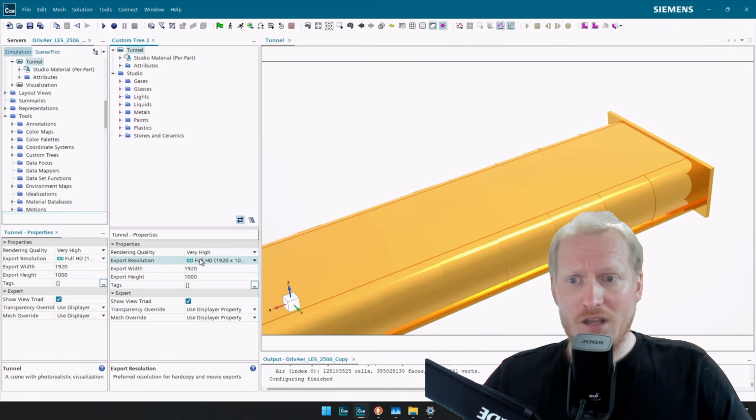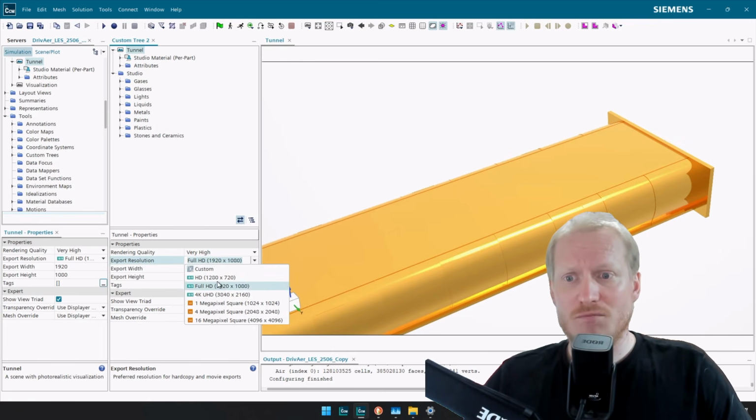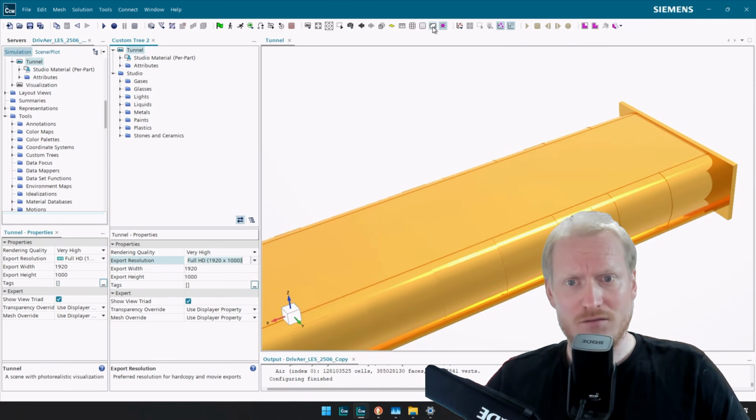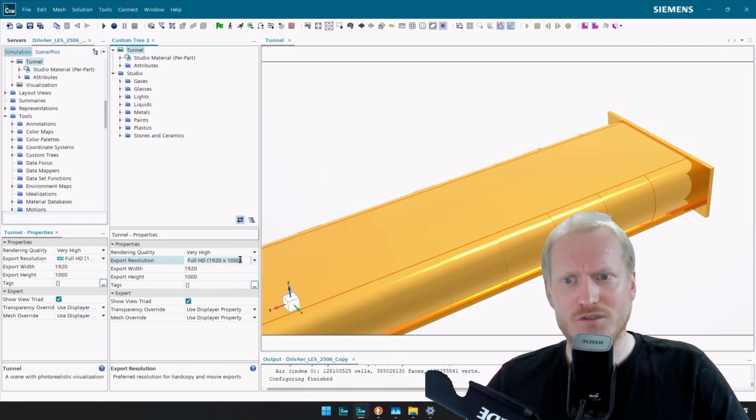Here, you can customize your export resolution, but that's not the resolution that I see here. Together with this button, I can say I want to have the aspect ratio of that export resolution, or I want to have the full screen option, the full window option basically.